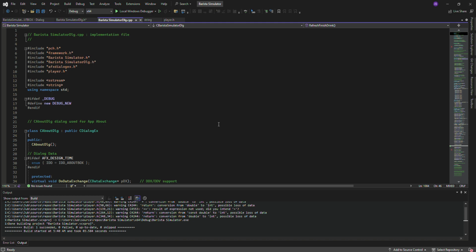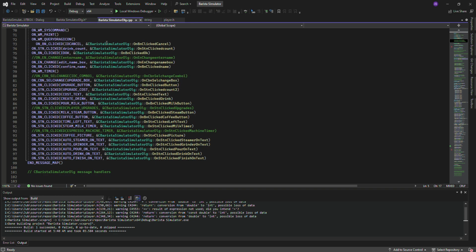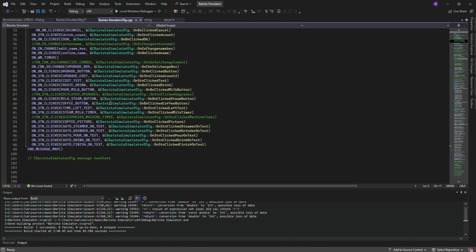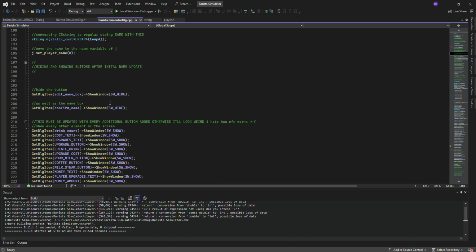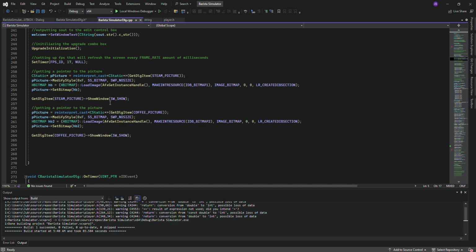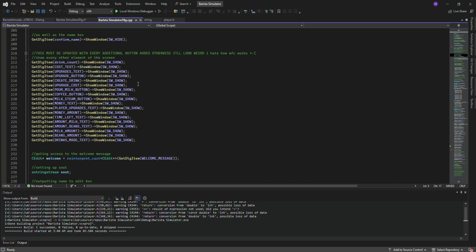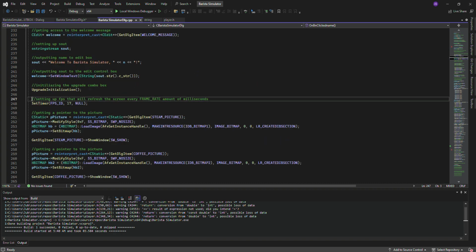But that makes the program less efficient. But it made programming it much easier, and considering how big the scope was for this tiny assignment, that was very helpful. It made me be able to do a lot more. And the implementation of that ended up being over here. I used timers, and the specific timer. Right here you can set up the FPS. This is basically, I think, a millisecond.